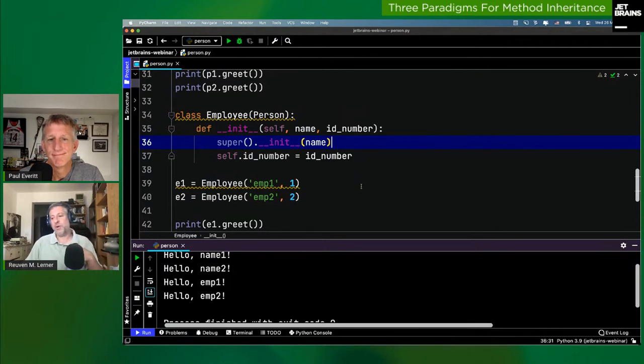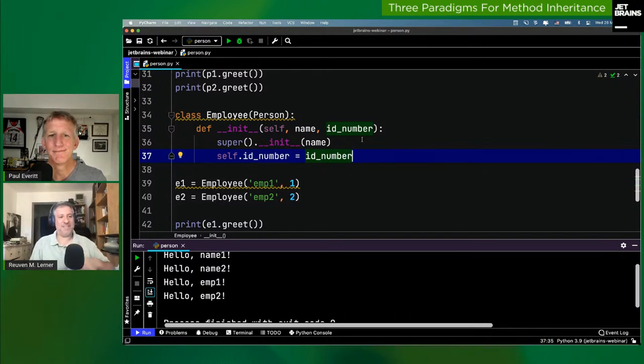So this is paradigm number two. Paradigm number two is mix it up. A little bit of inheritance and a little bit of our own thing. Now, it's important that we first do super. Let the parent do what they want. That's what I tell my kids. Let the parent do what they want. And then after the parent is done doing all of its assignment, then we will do our custom stuff down below. And if we want to override it or check it or change it, we can do that then. This allows us to override what's happening there.